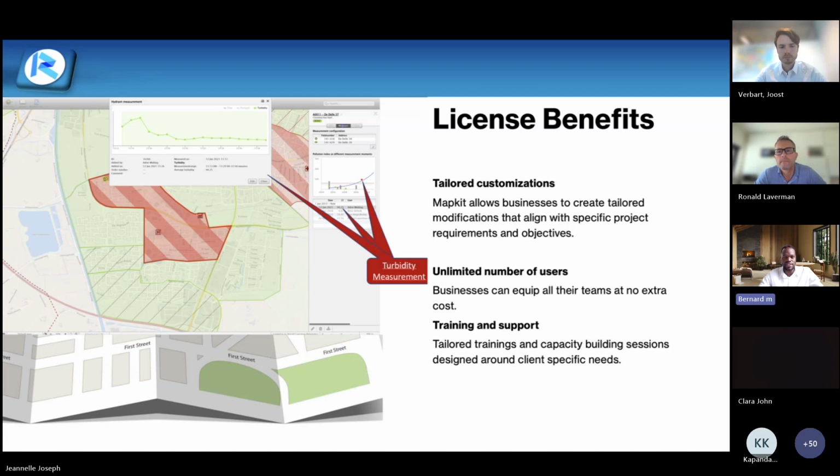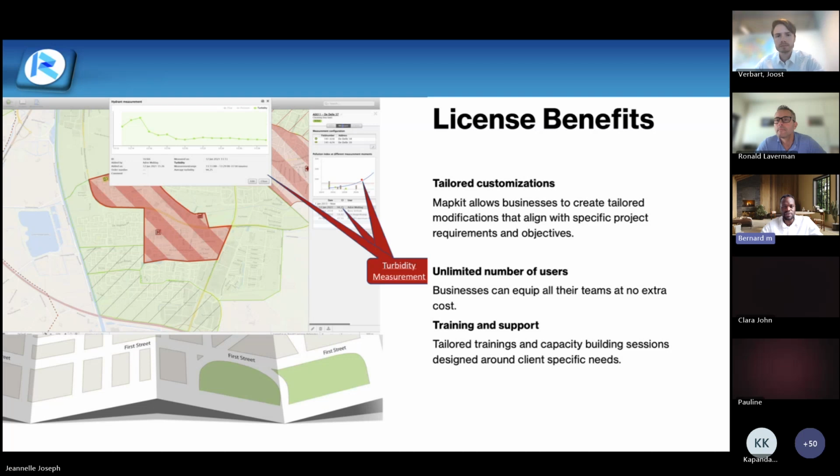Some companies are at a stage where they don't have basic GIS data. Some are at a stage where probably their priority is asset management. Some are at a stage where their priority is equitable distribution of water. So depending on where they are in their life cycle as a company, they can adopt the different functionalities of MapKit, and we will tailor MapKit, customize it to suit their business needs.